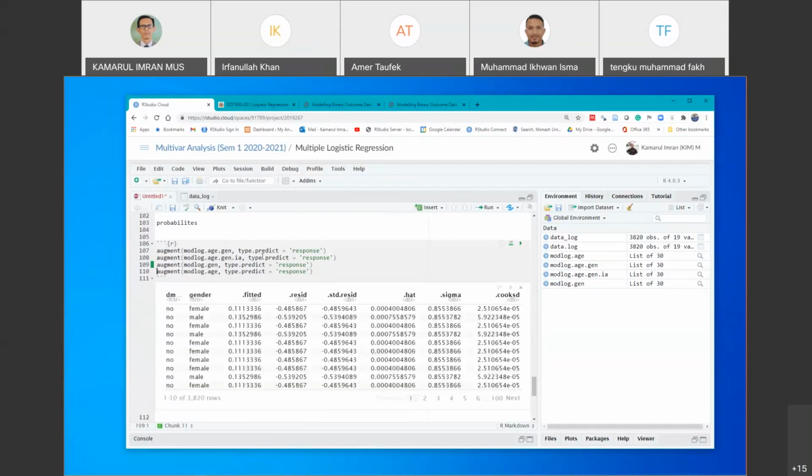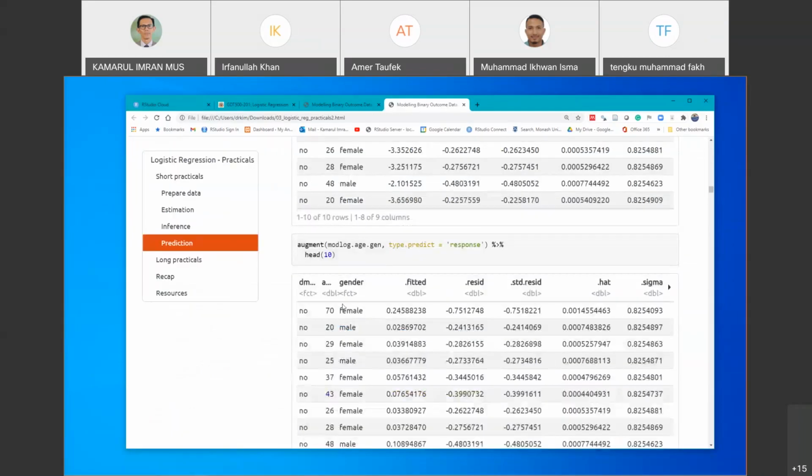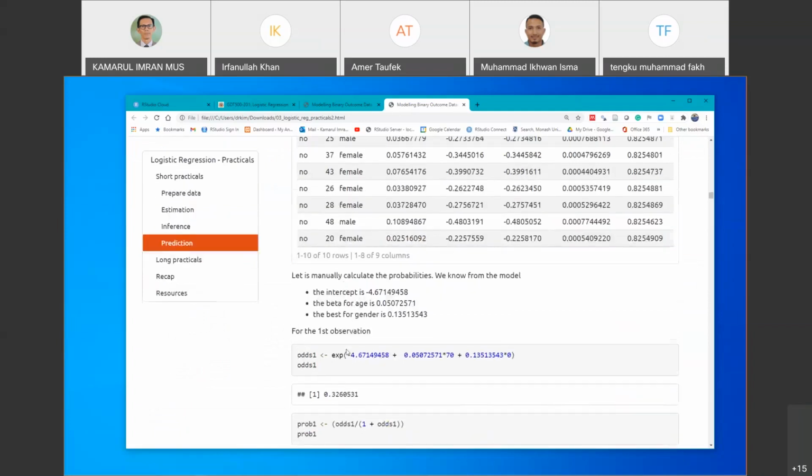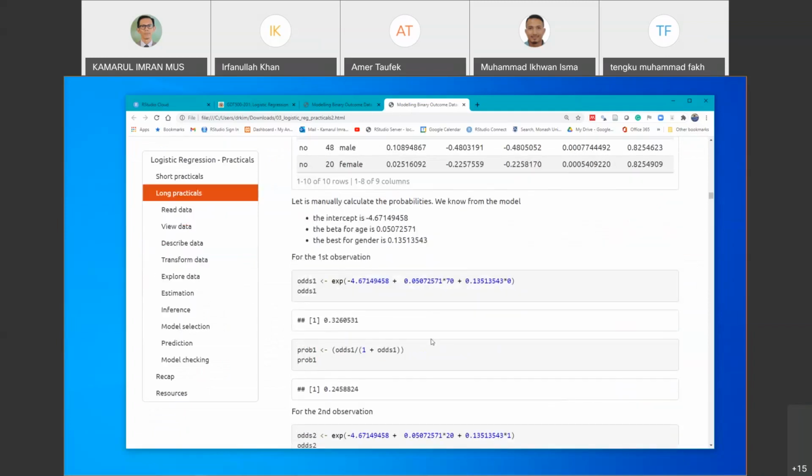This is for a population with female only. So in a population where you have all female, 11% will have diabetes. In a population where you have all male, 13.5% will have diabetes. This is the proof of how to calculate that.